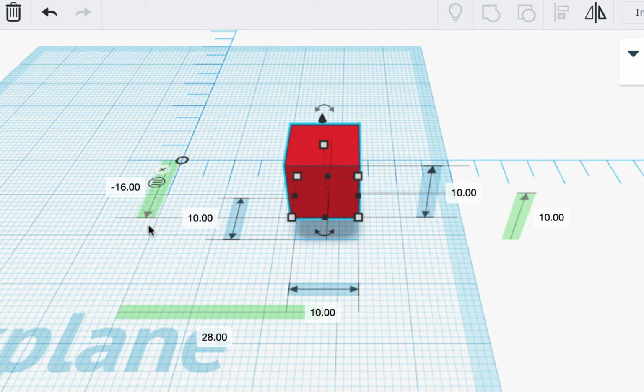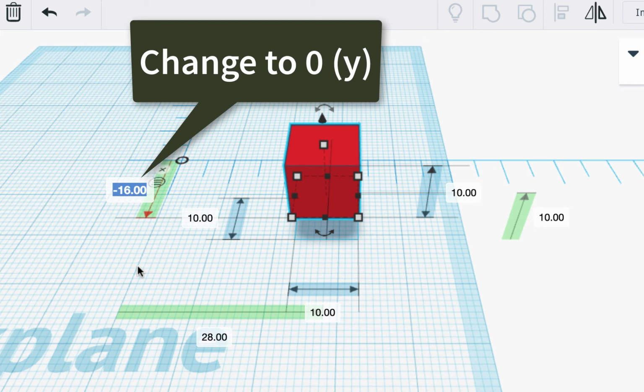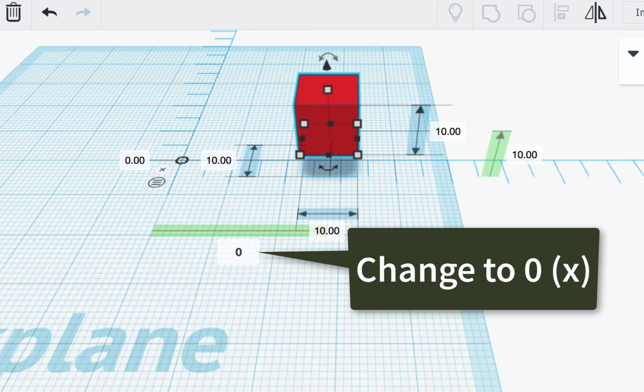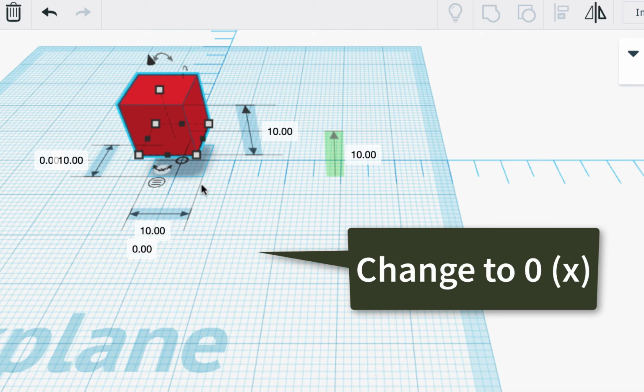So I'm more concerned about the XY right now, not as much your Z in terms of where it is up and down, because I think it's flat on the mat, and we'll check that. But what I want to do is go over here. This is your Y, and I'm going to put in 0 because this will be where the center of this cube is. So I'm going to click here and put 0. And then I'm going to go here where it says 28, and I'll put 0 here. Now your numbers may be different, so now it's right in the middle.